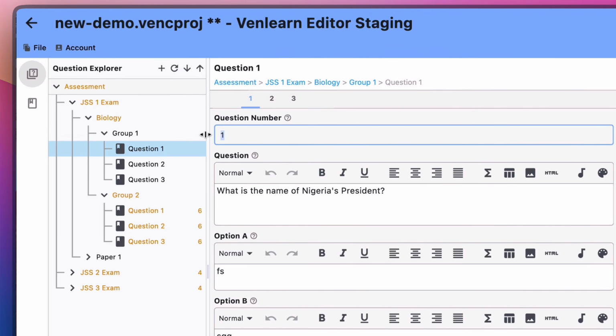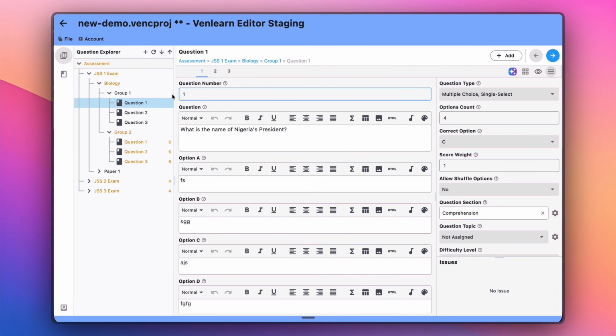So you can decide that this question is A, this one is B, and C. So you can do that however you want. It allows you to change your numbering the way you like. So when we talk about theory questions, you can see the reasons why question numbering is important and the concept of numbering questions for theory as well.